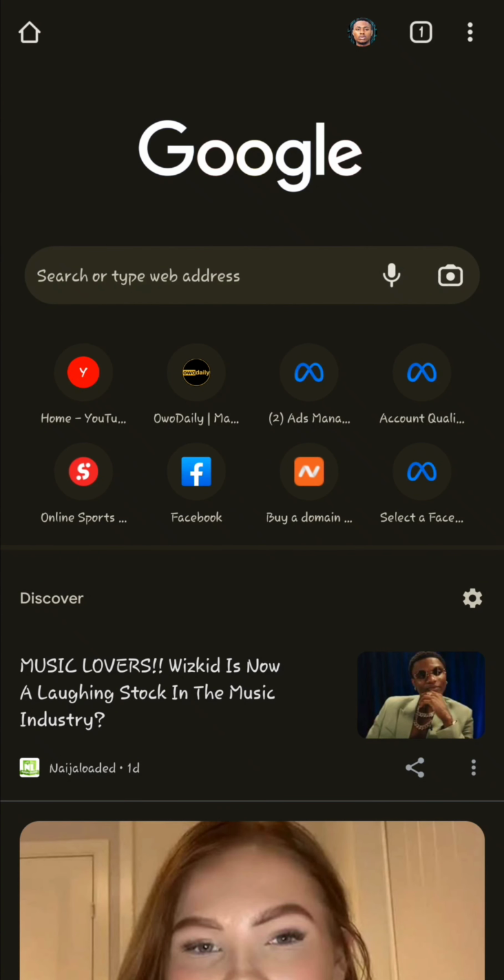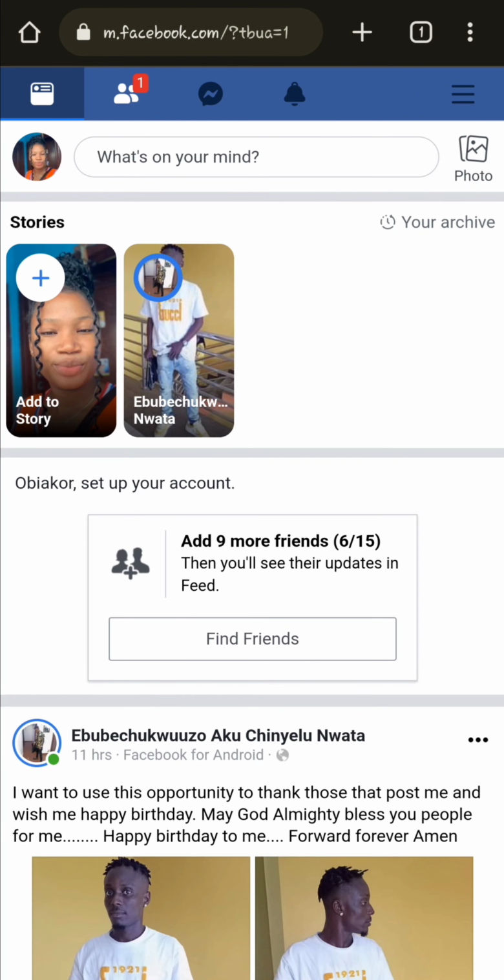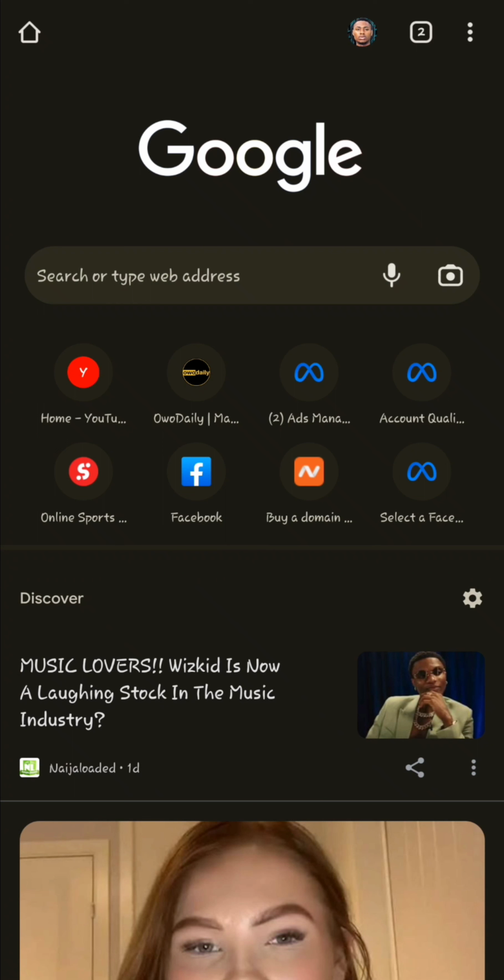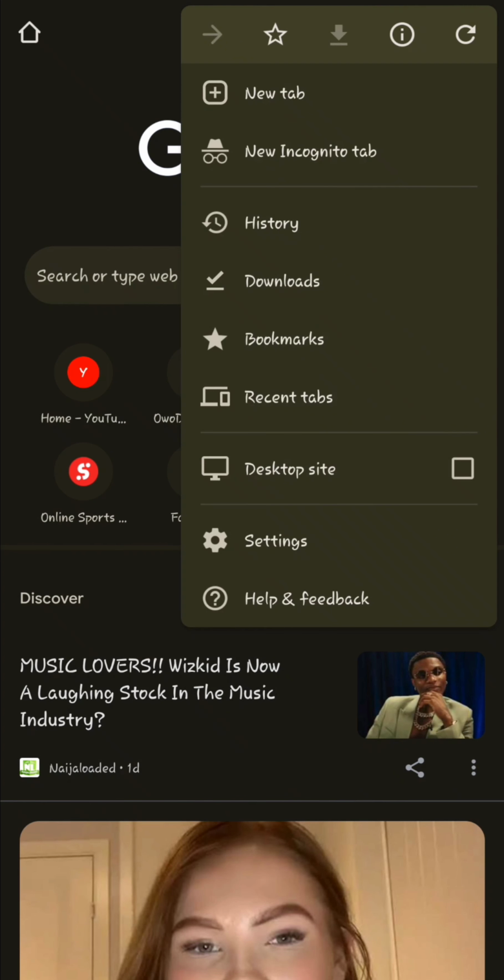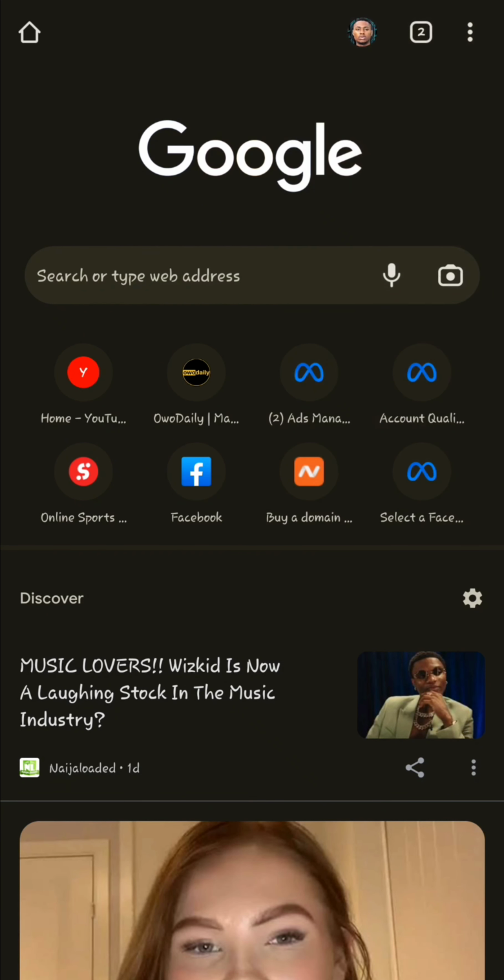Firstly, you need to be logged into your Facebook account. So head to Facebook and make sure the account you intend to set up is logged in. Before you head over to the business website, you need to change the view of your browser to a desktop view. To do that on Chrome, you tap on the top right corner, which is the menu, and activate the desktop site view, which is this. Click on it, you are good to go.